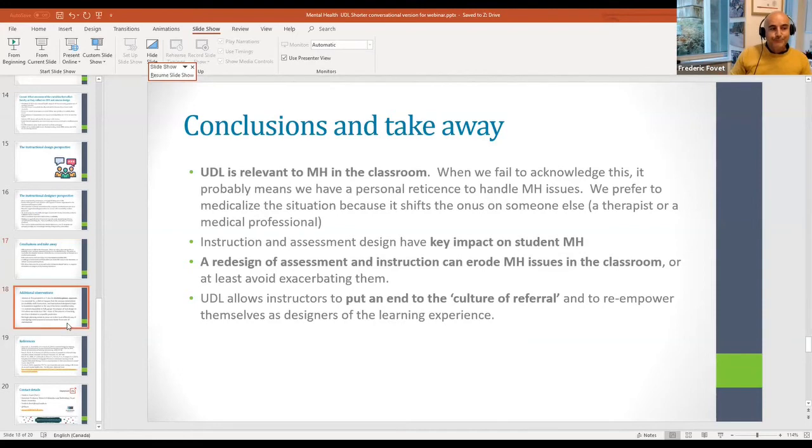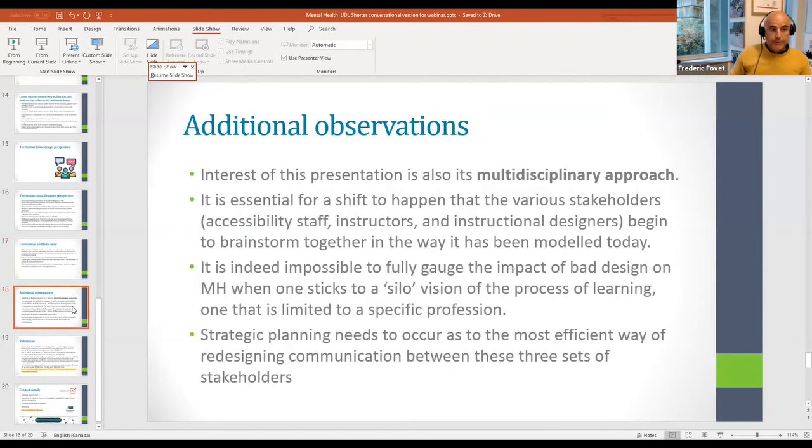Last, before we go to questions, I know we're running out of time. The point of this whole research paper and this presentation is also to show you that we are coming up with the questions because we're taking the time to stop and take a multidisciplinary approach. We're taking the time to listen to disability service providers, faculty, and instructional designers, and then we're seeing easily how the pieces are coming together. But that's an artificial environment that I've created. On most campuses, we're not doing that.